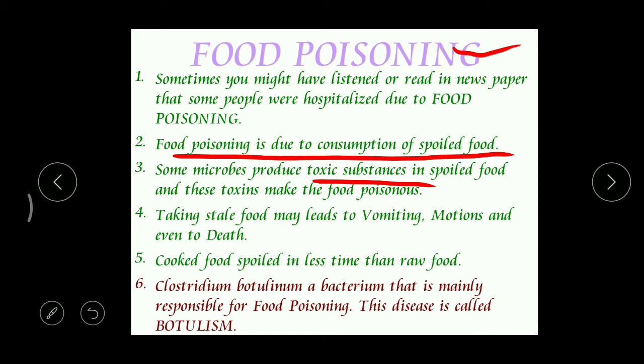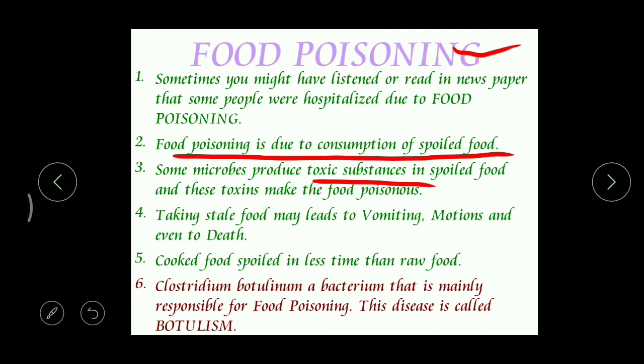Correct. Now and then we can find that some people take leftover food the next day as breakfast. But while we are taking that kind of food, our mother stops us from taking it. Why? Because it is giving some bad smell, or due to the presence of water in that food, our mother stops us from taking that food. Got it? So whenever we take that spoiled food, it leads to a condition called food poisoning.